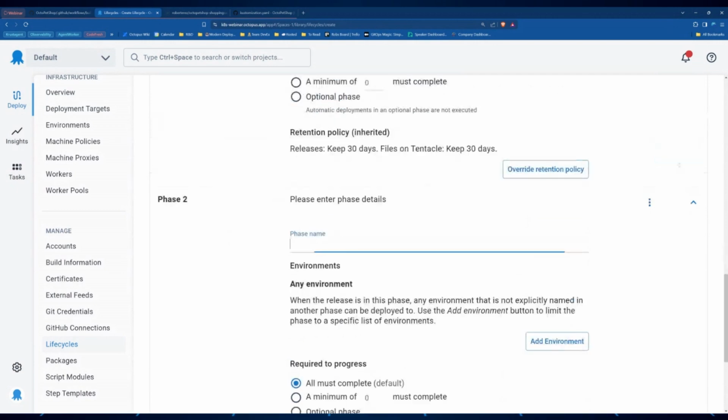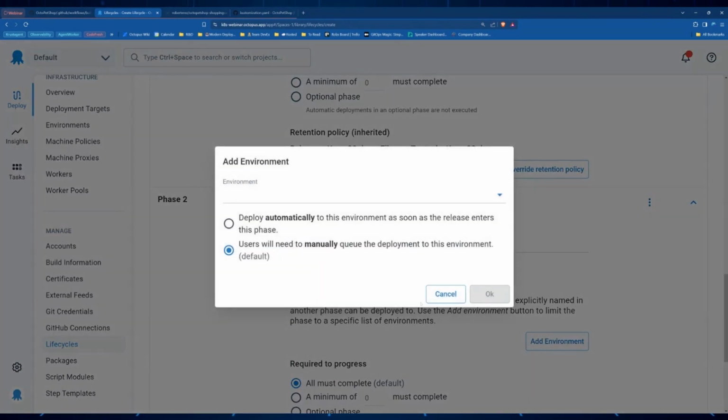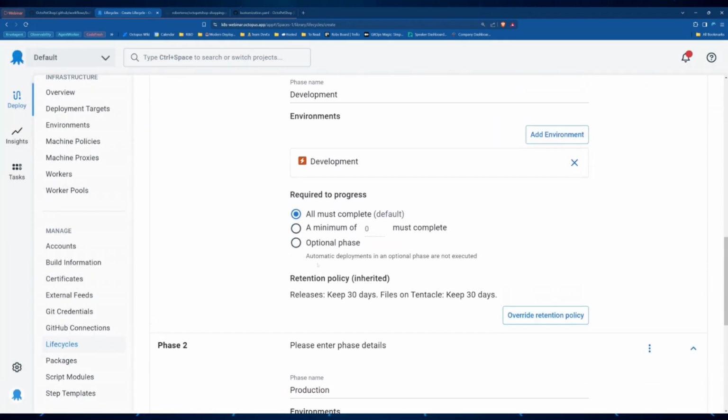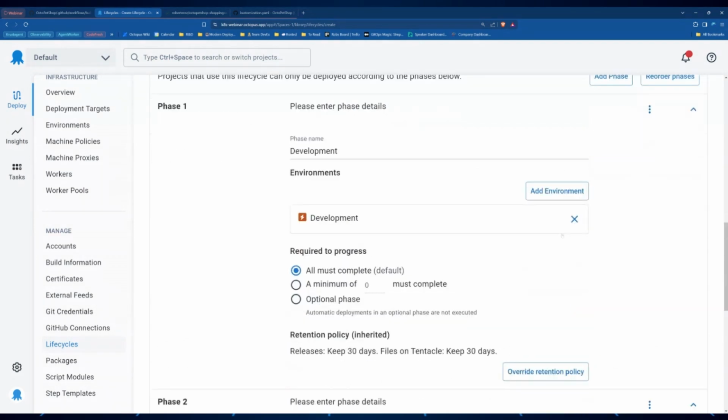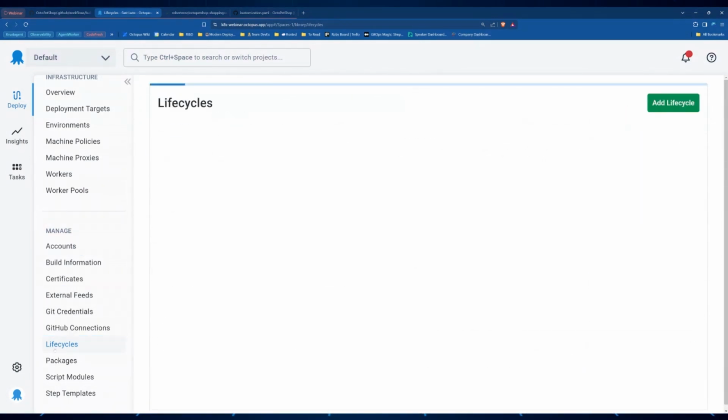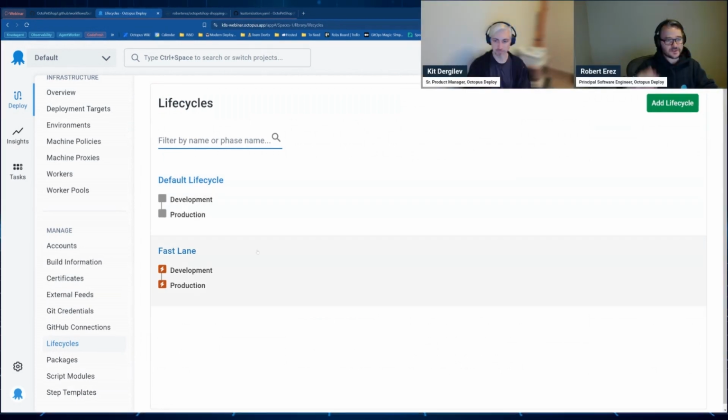And we'll add another phase for production. This will also automatically deploy to production. This is for those of you who have a completely automated process through your whole CD pipeline. But that auto progression is not necessarily required. As we can see here, we've still got the default lifecycle, which will give you a chance to progress through it.